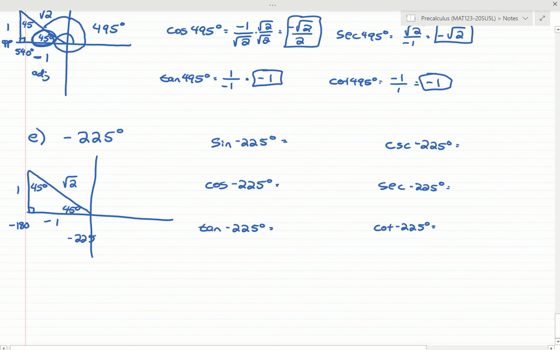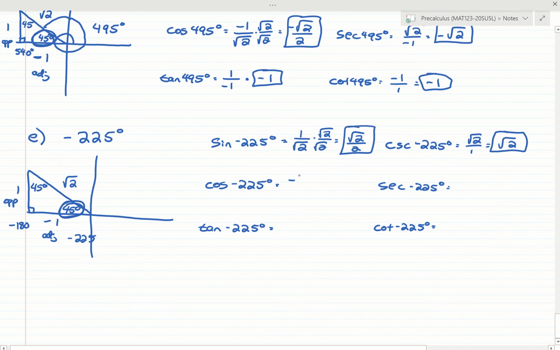So the sine would be the opposite side over the hypotenuse. Remember, our reference is always squeezed in between the x-axis. So sine would be 1 over root 2, which the reciprocal would be root 2 over 1. Anytime you go left or down, that side is negative. The common mistake is sometimes people forget to do that.